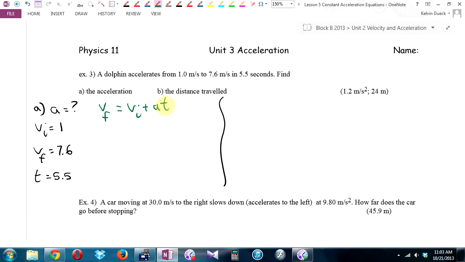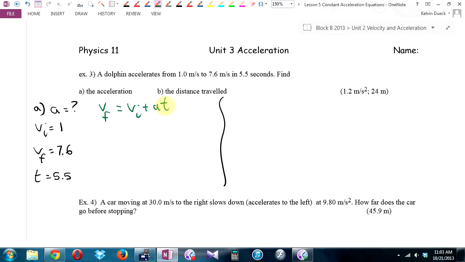Noah, what are we trying to find? What side of the equation is the A on? Do you see other stuff there? Okay, let's deal with it. There's a T, but it's multiplying. Deal with that last. We actually do reverse BEDMAS for equation solving. We're going to deal with stuff that's being plussed and minused.